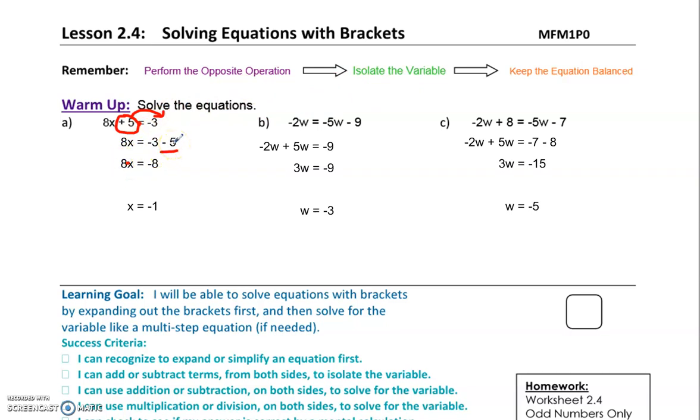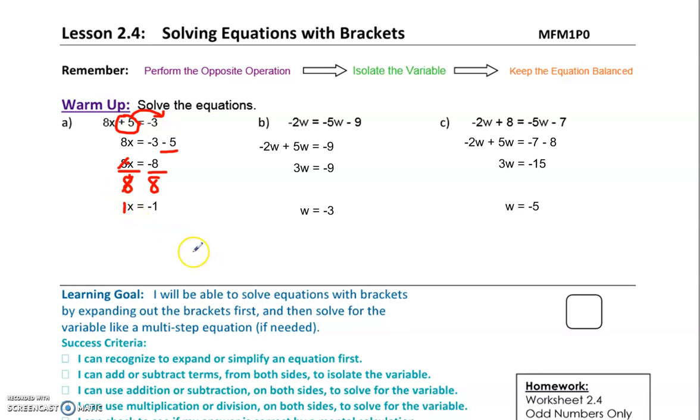So let's get rid of the 8 by doing the opposite operation, and the opposite of a multiply is going to be a divide. So bear with me as I try to write with my mouse neatly. There we go. Okay, that looks pretty good. So I'm going to divide by 8 because it's the opposite of that multiply. Now, whatever we do to one side, we're going to have to do to the other side of the equation. So just remember to divide this guy by 8 as well. And 8 divided by 8 is going to give me a 1. So there is a 1 right in front here.